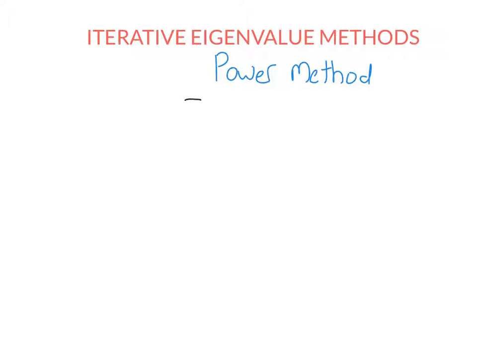Firstly, it requires our original matrix A to be non-defective. We went through what a defective matrix was in the previous lesson. I should point out that the power method sometimes works on defective matrices, but we can't be sure that it will work. So what is it about non-defective matrices that makes them desirable for this method?